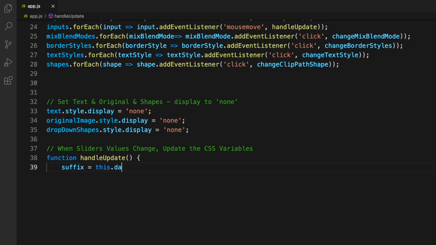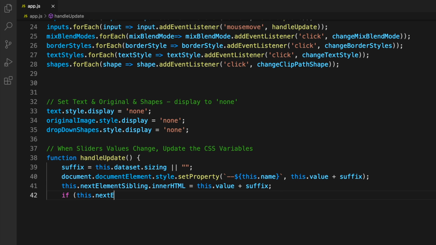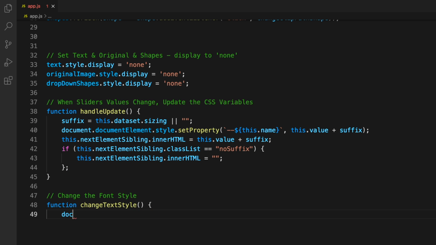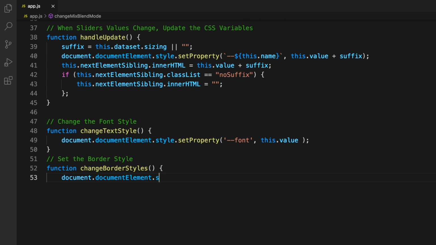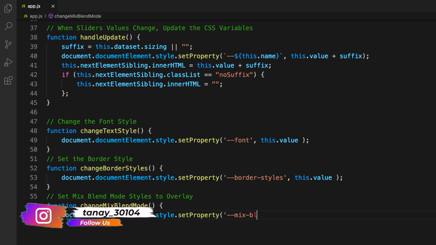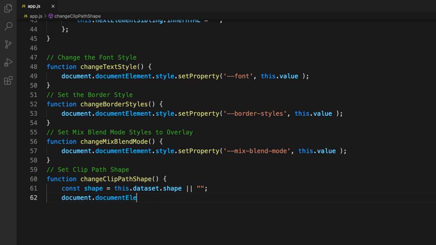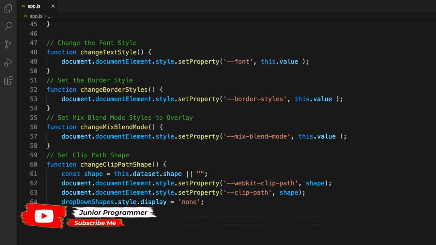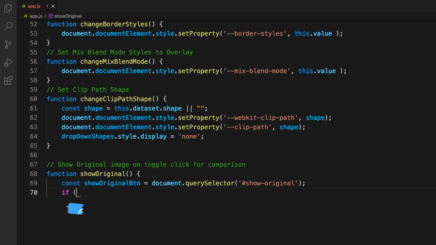So first of all, for the sliders, whenever the slider's value changes, we are getting the kind, for example the blur. We're first seeing, okay, the value of the blur is changing, and then we are updating the value in the CSS, and then that reflects on the output. Similarly, we are doing it for the change text style, for the border styles, for the mix blend mode. So whatever element we click on, it will first check, okay, this is the element that has been clicked on. For example, we are clicking on the brightness, so when we click on its slider, it will first get, okay, this is the slider, and then we'll change it.